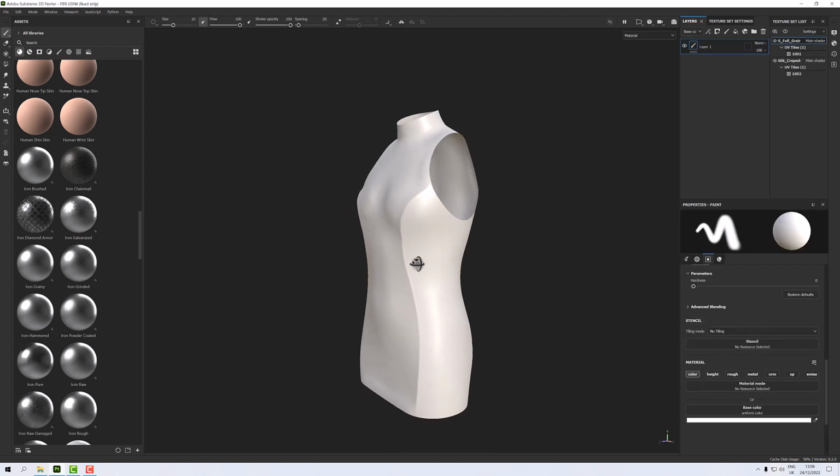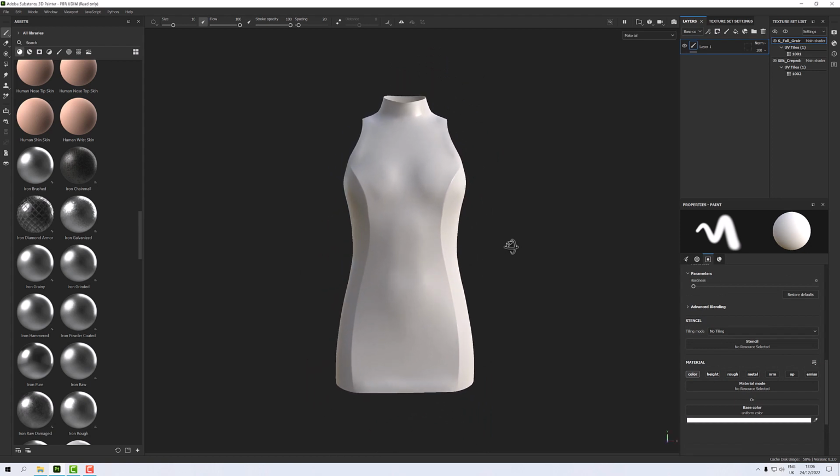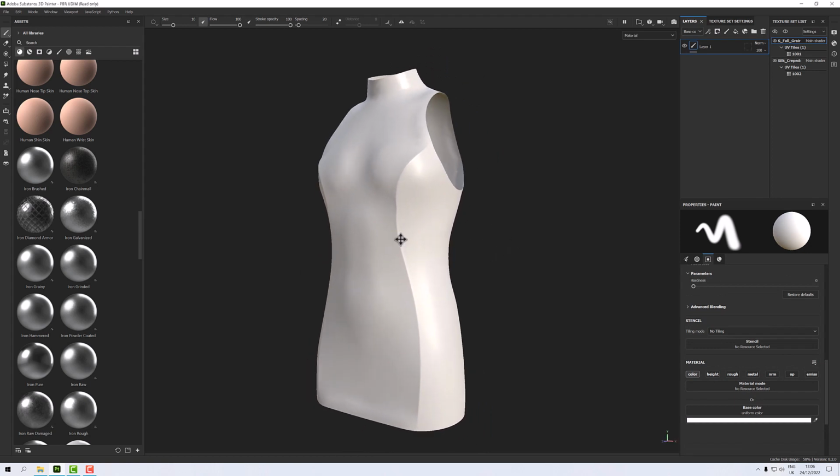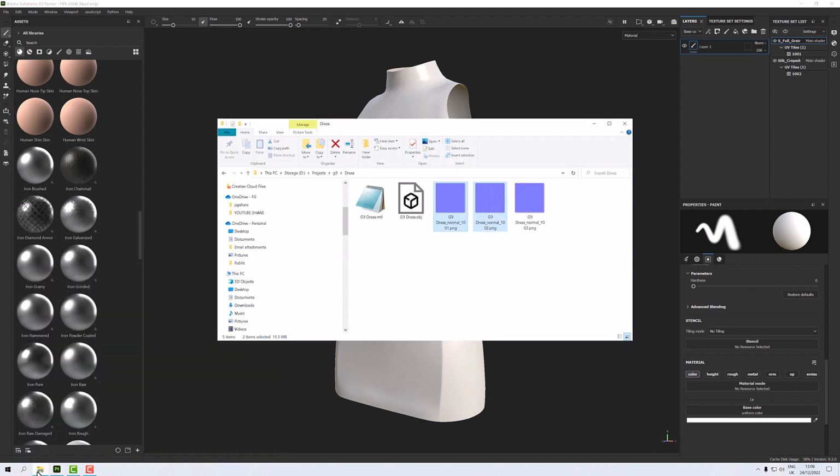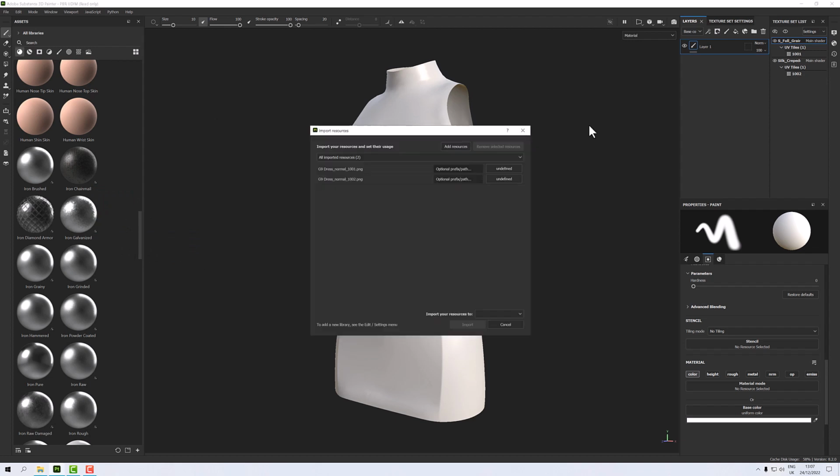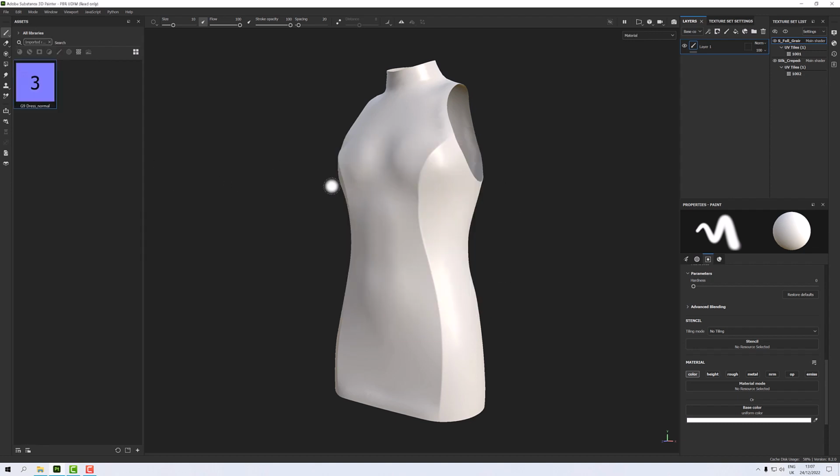Okay, so here's the dress, and one of the things we'll need to do on this one is bring in the normal maps we baked. So, whoops, that's the wrong button, that's the right button. I've got my normals here, and I'm just going to right click and drag and drop those into the interface, and then minimize that window, and I've got the import dialog here. If I left click and select over those, I can change them both to texture, and I'm going to use current session because I'm not going to use it outside of this model, and then import, and that should import them in. Lovely.